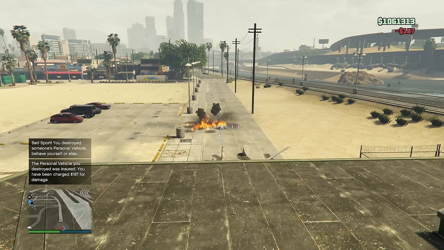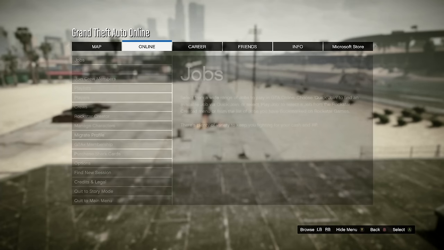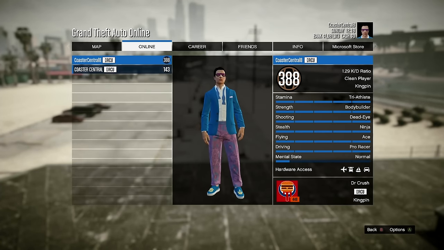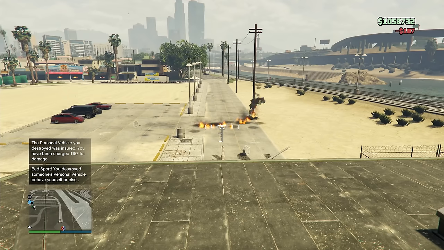All right, there we go. I destroyed another 15 vehicles right there. So we've destroyed a total of 31 vehicles. Before I start spawning in more vehicles, I want to see how I'm looking. It still says I'm a clean player. See, this might take a little bit. All right, I'm resetting. That is 46 vehicles down. I'm not even going to check anymore at this point.